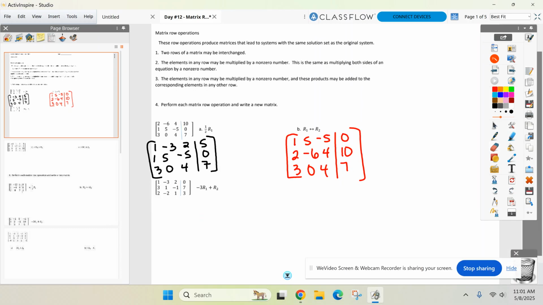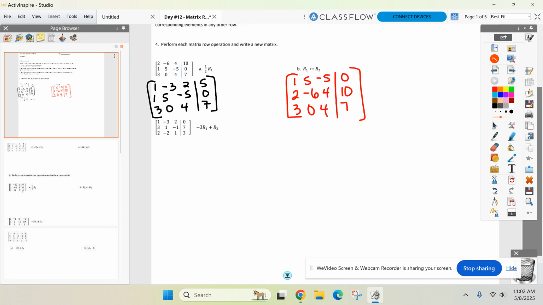Next one. What does it ask? Let's take it one piece at a time. What's it asking me to do to row 1? -3, then add that number to its spot in row 2. But the question is, what row gets replaced? Like it was easy here, just replace row 1. Whatever row you're adding on to is the one that gets replaced. Whatever row we're adding to is the one that will get replaced.